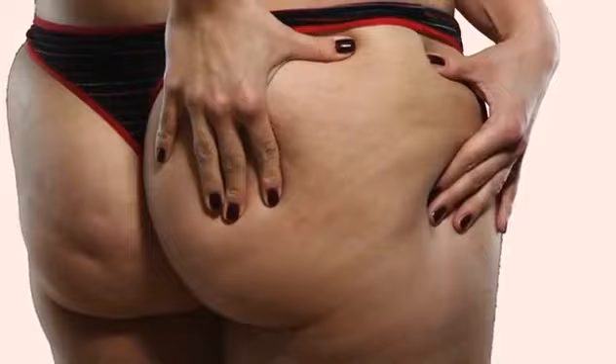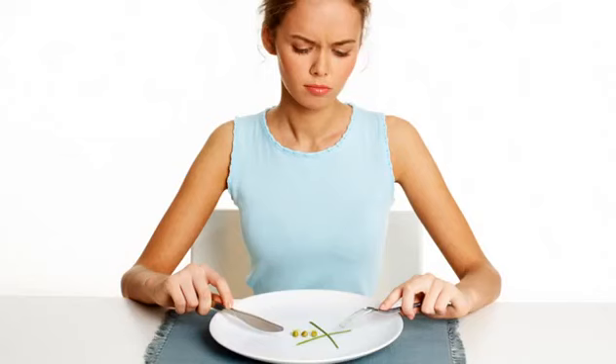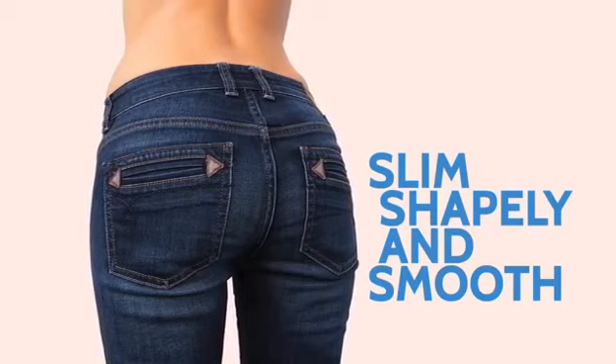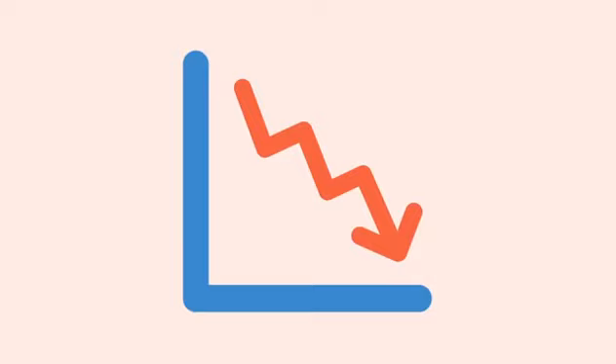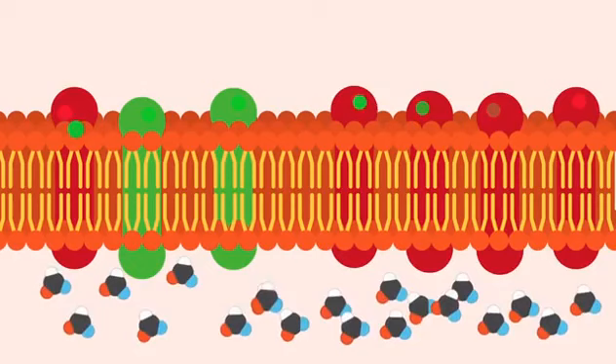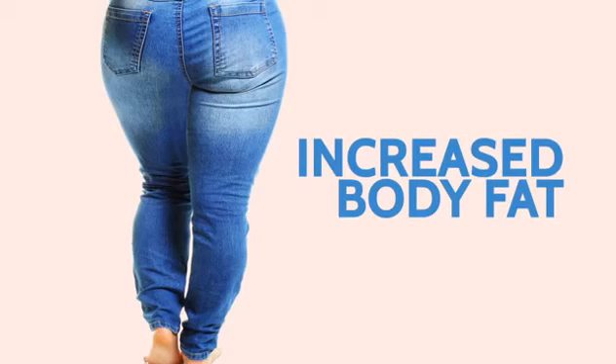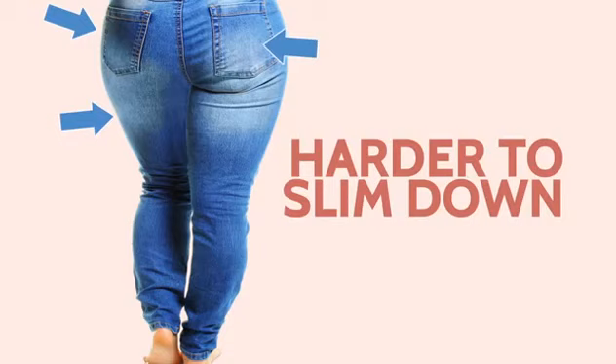This is the main reason why stubborn lower body fat has never been your fault. However, there's a second reason that no amount of dieting and exercise has allowed you to achieve a slim, shapely and smooth bum and legs. When you go on a strict diet or exercise too much, your thyroid hormones go down. Low thyroid hormones switch on your alpha-receptors and switch off your beta-receptors. So all your extreme dieting and exercise has actually increased your body fat in the spots you wanted to get rid of it most, and made it even harder to slim down your most unattractive trouble spots.